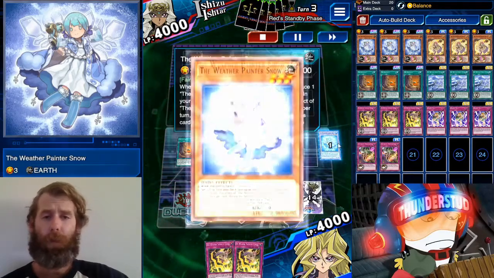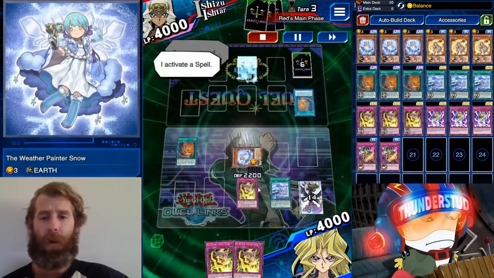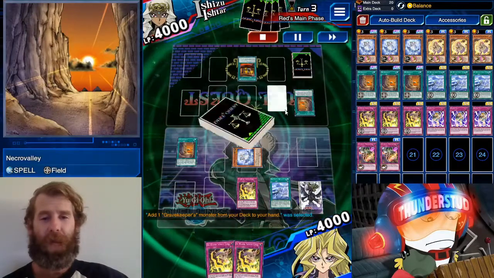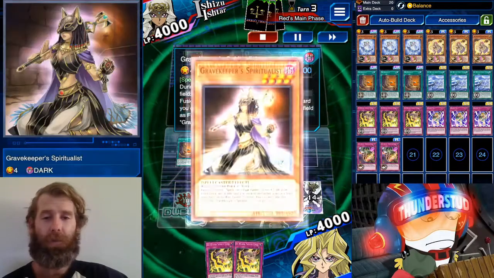So now we come back right in the standby phase. We go to defense, 2200, doesn't really matter. Obviously with Thunder. Look at this, guys. We're fighting another Gravekeeper. So what are the chances? So our Necro Valley is really just helping him. It's not hurting either of us, but it's really helping him.